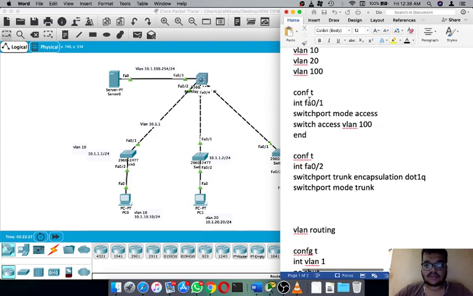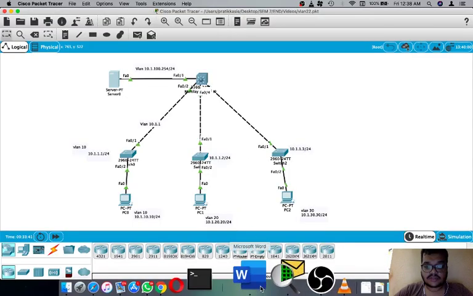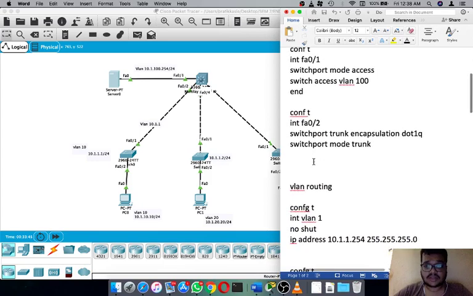Now I make an access mode connection between the multi-layer switch and server by this command. As you can see here, the interface is FA0/1, and the interface between the server and the multi-layer switch is also FA0/1. Similarly, I'll make a trunk mode connection between the multi-layer switch and a small switch.